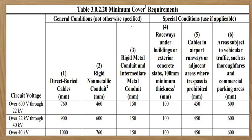Next. So then, these are for yung medyo matataas na voltage. From 600 volt to 22 kilovolts and 760. So 22 to 40 kV. Tapos, over 40 kV, 1,000 mm. That is directly buried cable. This is useful if your system is underground lahat. Yung mga sa distribution system, yung sa mga electric co-op natin, naka-buried siya. So, ito yung sinusunod nila.